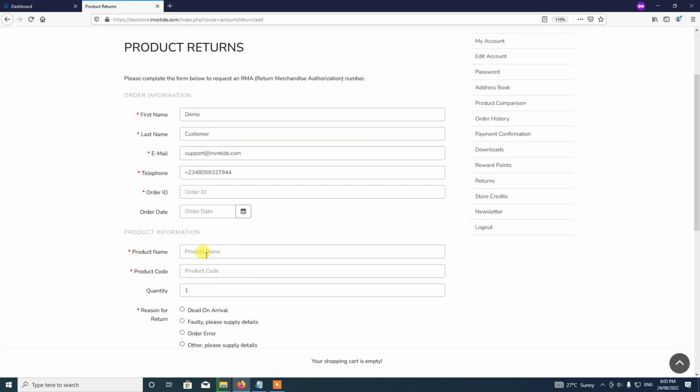All right, so here we can now proceed to fill the product returns form. It says this form enables us to request a return merchandise authorization number. So I'll now proceed to fill the return form.